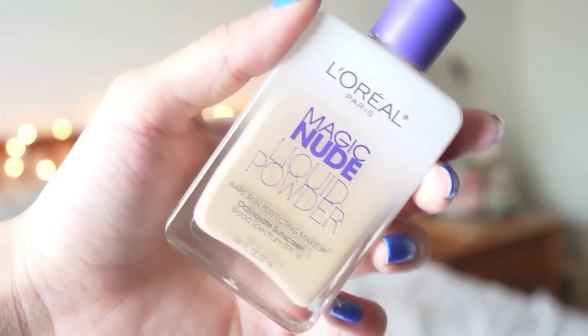Hey guys, it's Winnie and I'm back today with a makeup review on this new L'Oreal Magic Nude Liquid Powder Foundation. And this is a fairly new product. I found this at Target and I think I picked it up for about maybe $9 to $10. I can't remember exactly. And I have actually been in the market for a new foundation.